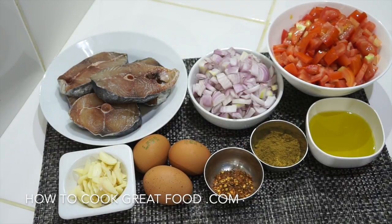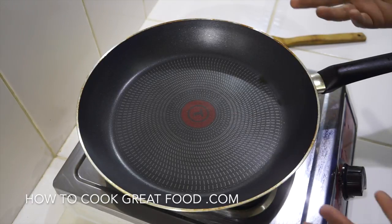Let's take a look at the ingredients. For fish, you can use any type you want — I've got some sea bass steaks, but anything goes, like cod or whatever you like. These steaks hold together really nicely. Chopped onions, chopped tomatoes — about twice as many tomatoes as onions. Garlic, roughly chopped, and I want quite a lot. Some eggs added later, about a teaspoon of chilli flakes (optional), two teaspoons of cumin powder, olive oil, a touch of water, salt, and pepper.